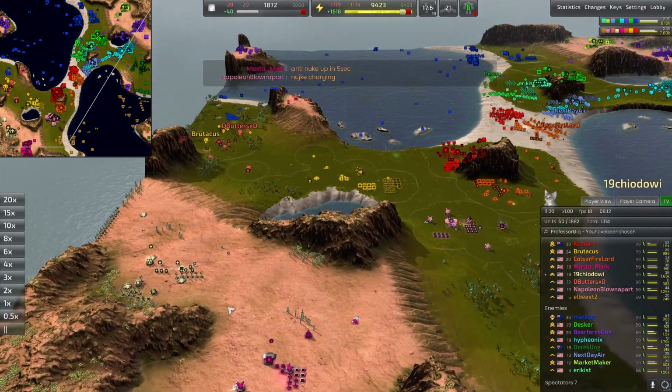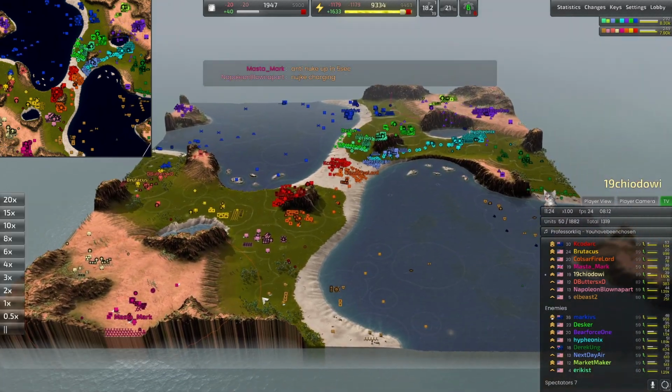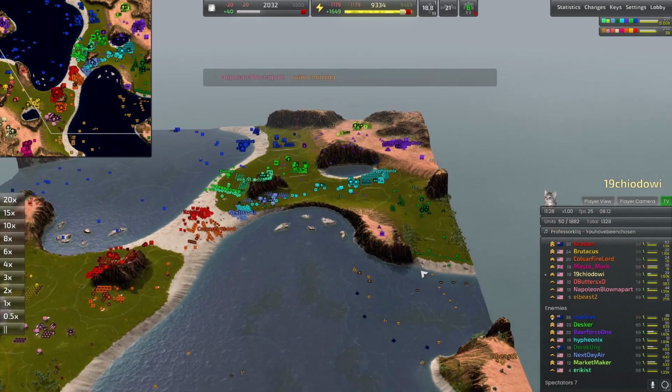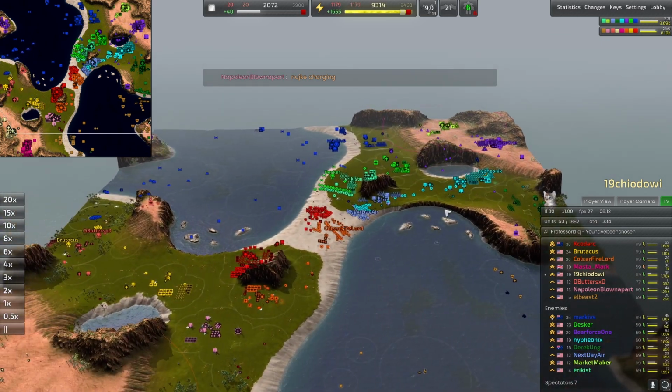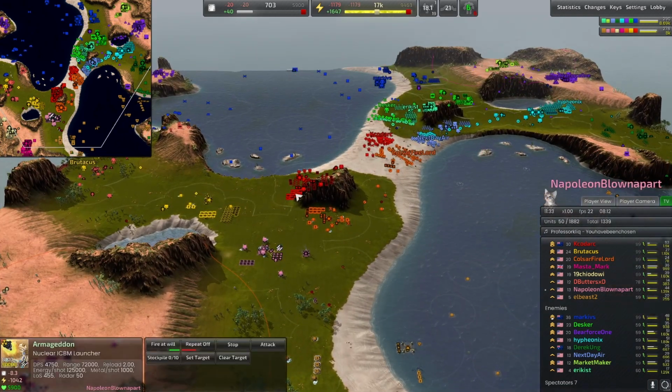And, oh, it looks like, no, yeah, and 19 here. I thought he left. I thought that was like the commander without a name upon it, but no, he's still in the fight. So yeah, nuke is charging indeed for Napoleon there.